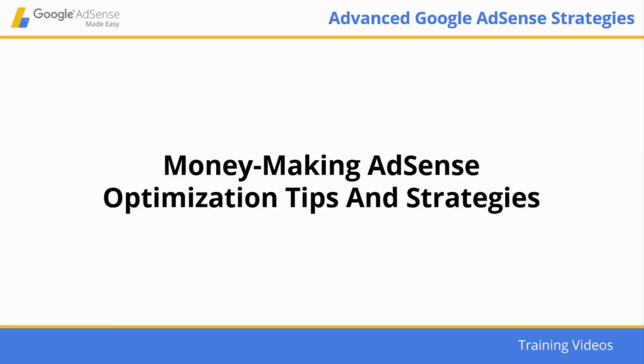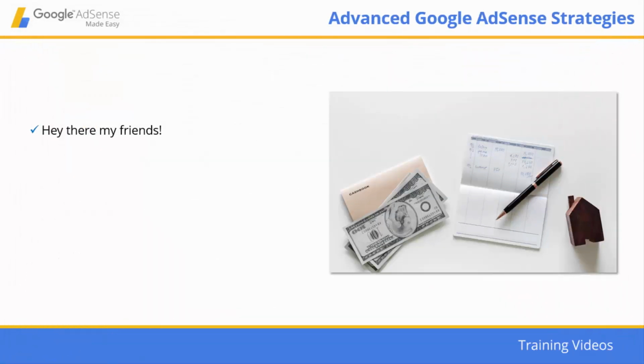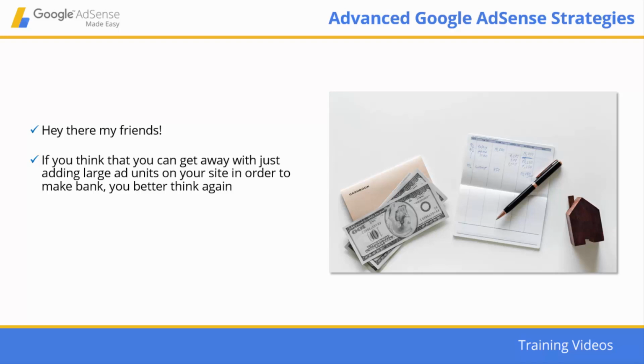Money-making AdSense optimization tips and strategies. Hey there, my friends. If you think that you can get away with just adding large ad units on your site in order to make bank, you better think again. Without optimizing your efforts, you will find sooner than later how difficult it can be to monetize your website's content, even if you're getting thousands of visits a month.